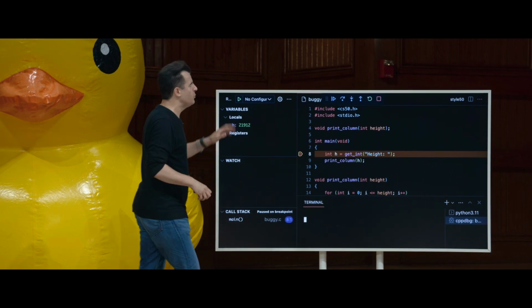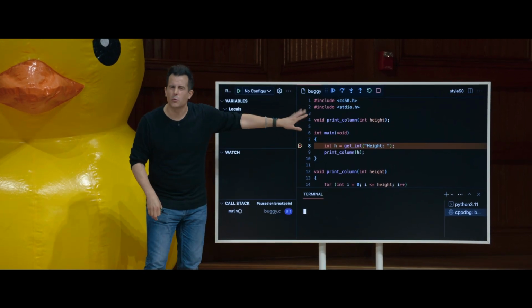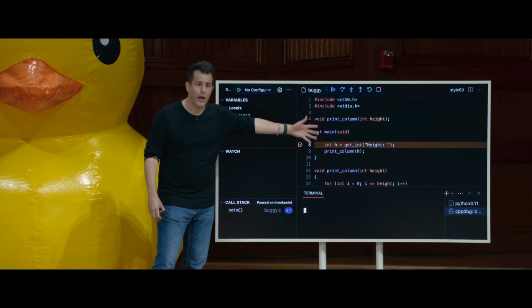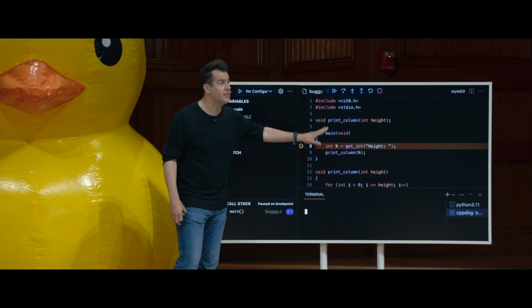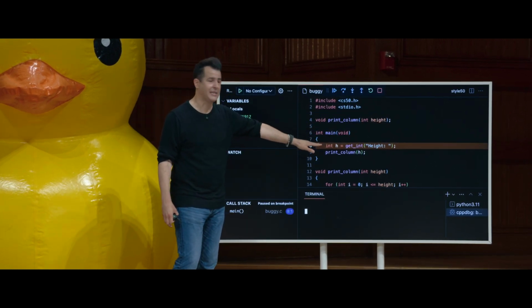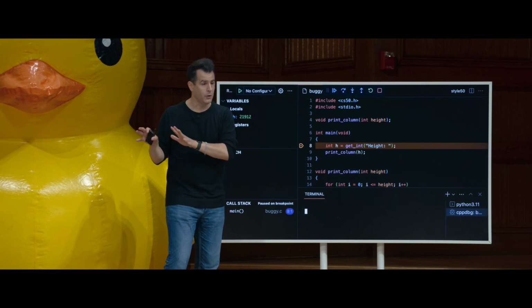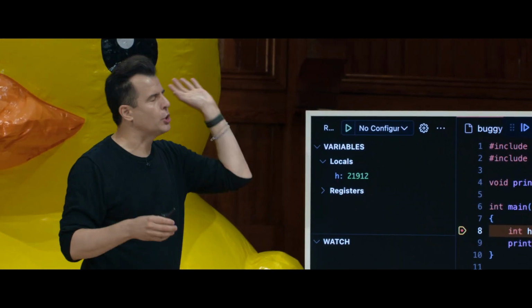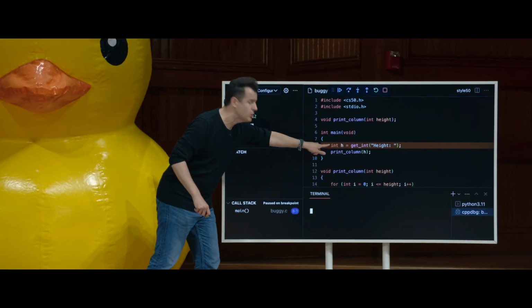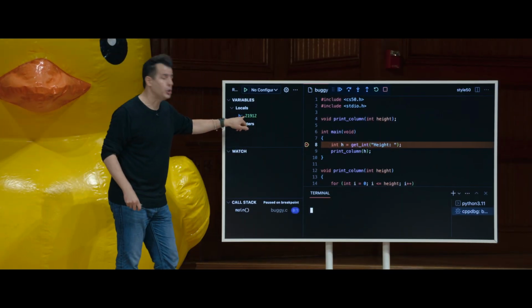But a garbage value is, you can think of it as like remnants of whatever was in the computer's memory before you ran your program. And that's a bit of an oversimplification, but you cannot trust that a variable will have a certain value in this case if you did not put one there yourself. So for now, h is sort of nonsensical. It's a garbage value. It means nothing. But once I execute this line, it should contain whatever the human types in.